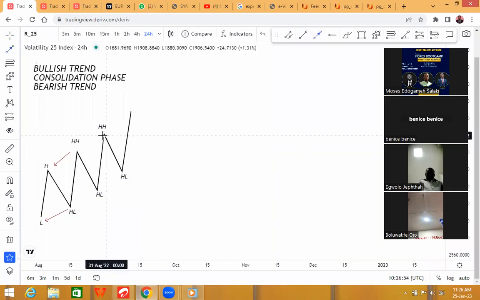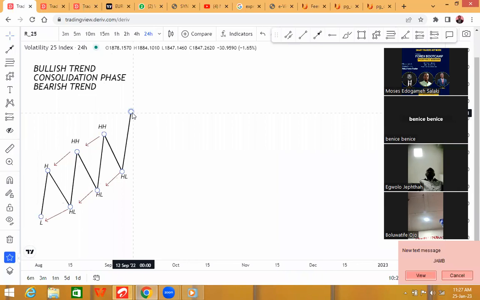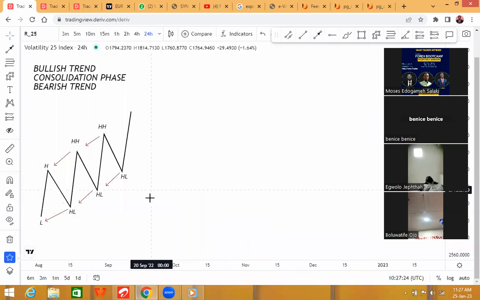If you keep marking it like this, it makes it easier for you to understand. This is a bullish trend. The market is going up. It's obvious. You can see price tends to be making a series of higher highs and higher lows. A high, a low, a higher high, a higher low, a higher high. And now price has given us another higher high. So this is what we say: the market is bullish. Now, let me say this: a higher high is only valid when a higher low has been created.